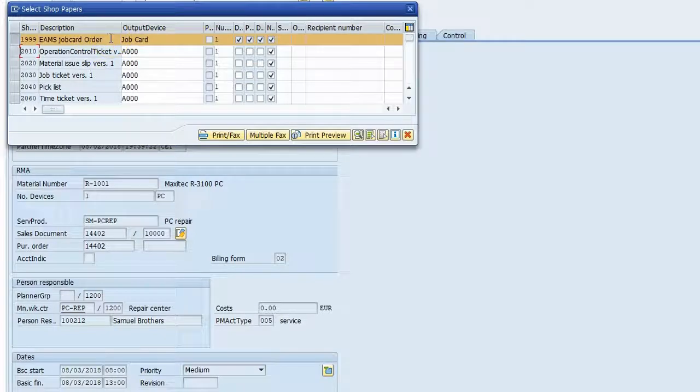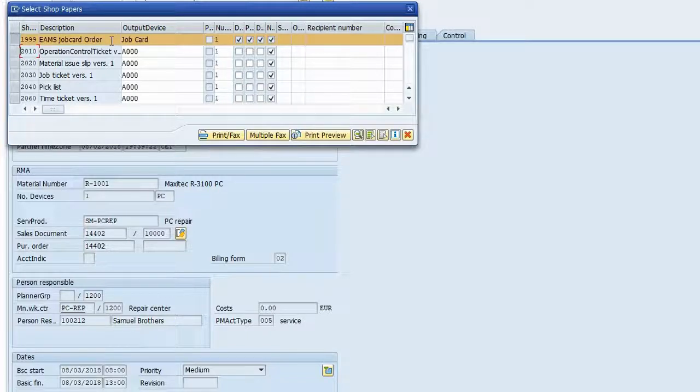So in customer service, the printed documents are called shop papers. Unlike in SD where we have output, and materials management where we have messages, every module seems to have its own description of printed documents, and so for service management they are called shop papers. There's a bunch of ugly ones that come by default. Of course, just like anything else in SAP, you can change these with SAP script, Adobe Forms, whatever technology you want to use to change the printed documents. But I thought I'd at least show you what comes out of the box, so you can visualize what would happen.